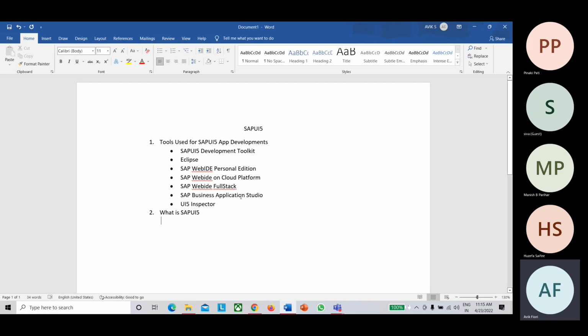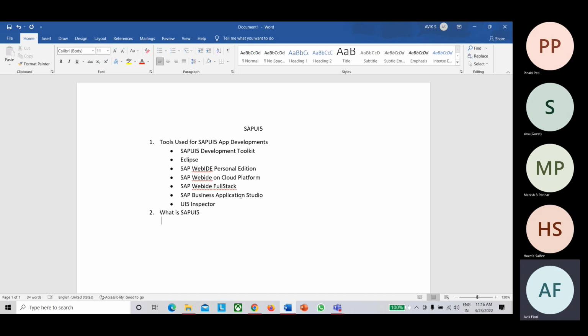SAP UI5 is a framework, which is nothing but a collection of libraries which you can use for building business web applications. The applications that we will be building going forward with the help of this UI5 framework are all business applications, and they mostly run on browsers or can run on any device.